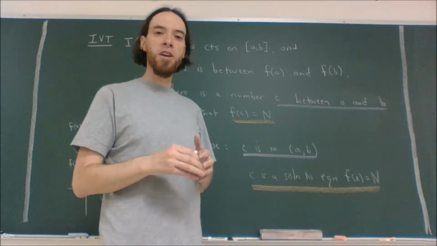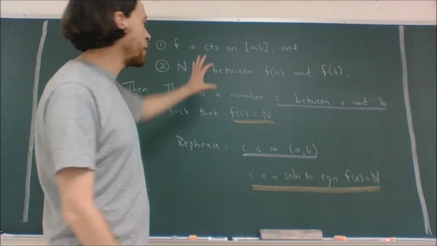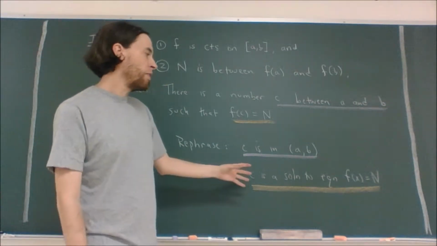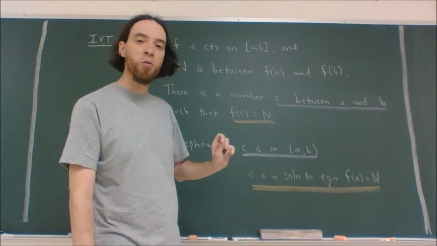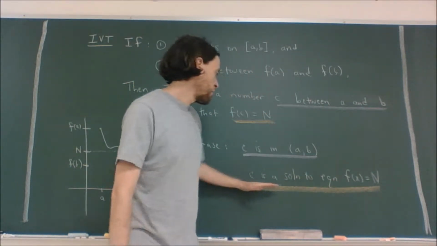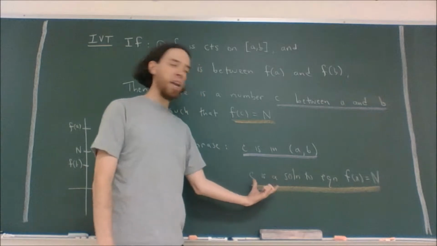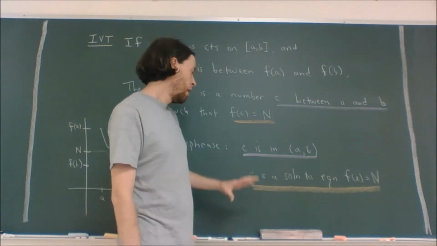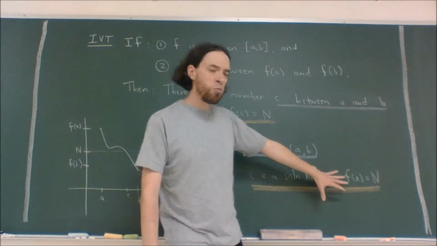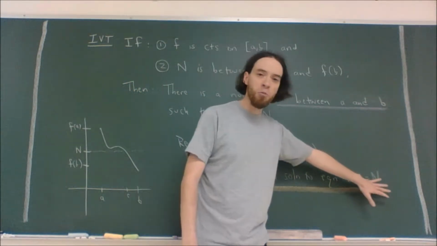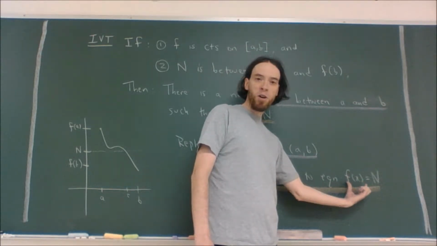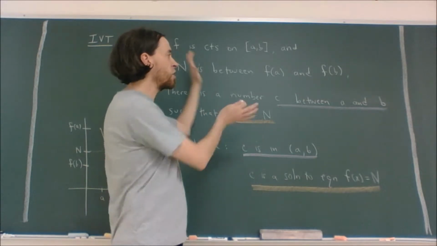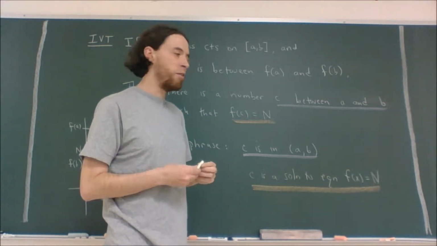Okay, so now I want to take a couple of minutes to talk about how we use this intermediate value theorem. So I'm going to erase some here in a moment. But one thing I want to draw your attention to before I do that is right here, this rephrasing of f of c equals n as c is a solution to the equation f of x equals n. It's really important to notice here that this f of x equals n is written in the form function equals number. Okay, and so that's going to come into our discussion about how you use the intermediate value theorem.